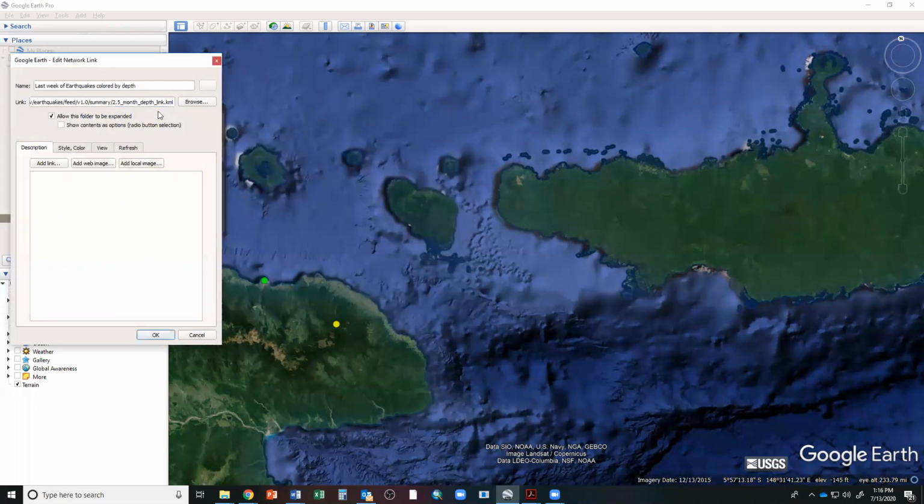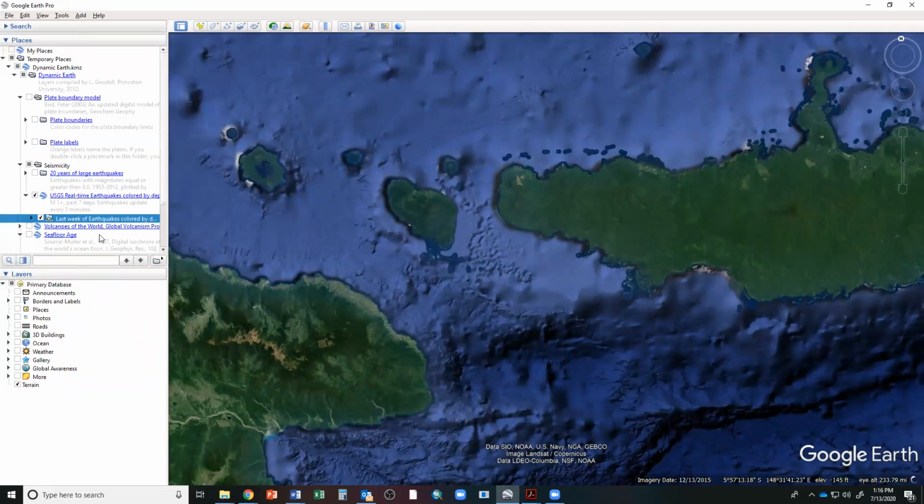It should load up. The other option is just to double-click all of this, and then I hit Control-V, and then paste it in there. It does the same thing, it's just a little faster to do it this way. Then we select OK. It takes a second, and now you may not have had this legend, but now you should have it. And now we've got the last week of earthquakes.